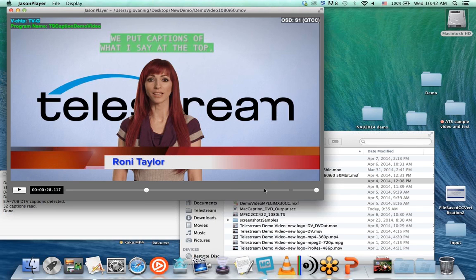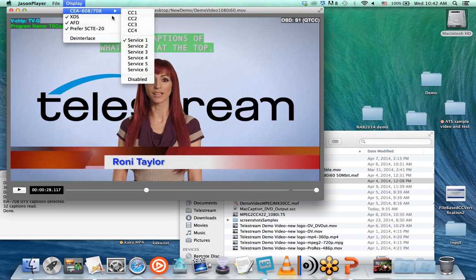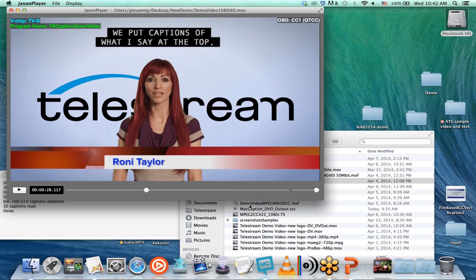Okay. Will stations take 708 and mix 608? That's a good question. So captioning that has 608, like in this case, they're not going to take 708 and mix 608. If they have 708, chances are they also have 608, so they'll use tools to down convert it to 608. They'll just take the 608 that's existent inside the MXF or the MPEG or the ProRes, and they'll convert that to line 21. That's how broadcast equipment like the Terranex and the up-down cross or Matrox or other hardware do it. They take the 608 that's existing and use that. They're not going to convert 708 to 608. There is a way to do that with software, but that's just not what stations typically do.